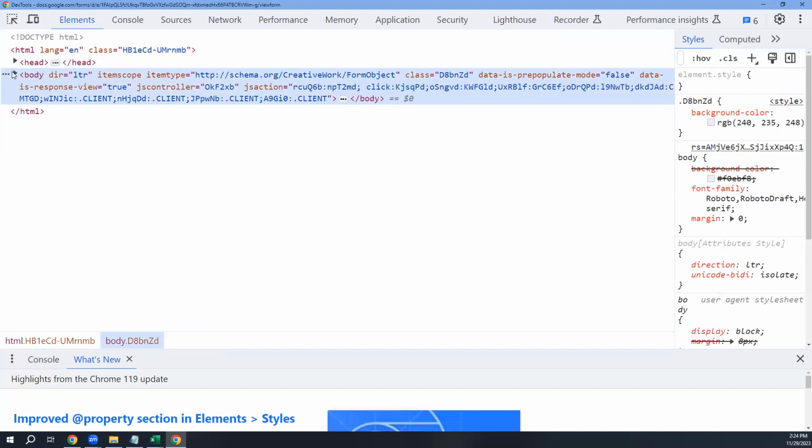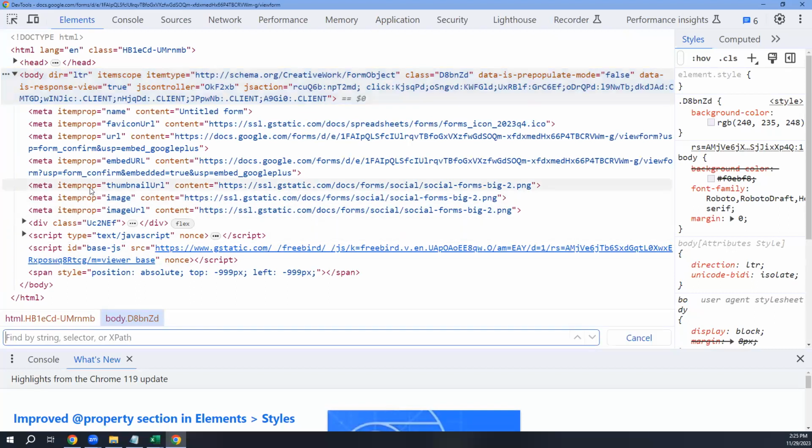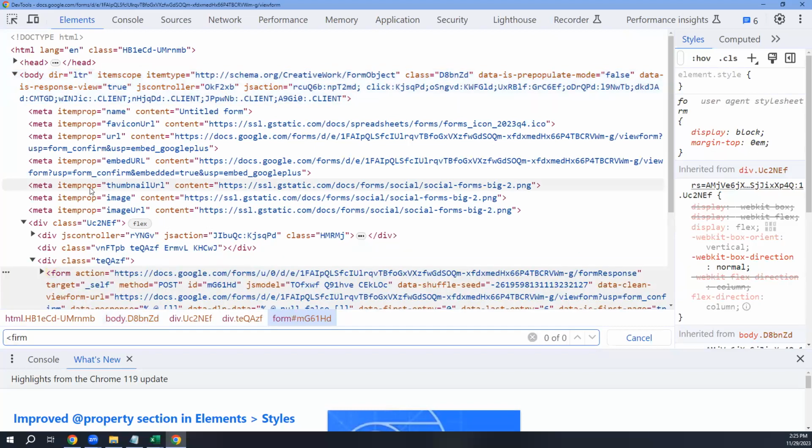And so what I'm trying to do is find the form object, the HTML form object in this Google form that defines all of these different fields that we're typing information into. So I'm going to go ahead and open this, and I'm looking for a tag that says form. And it's probably going to be easier for me to hit Control F and look for open tag form, F-O-R-M.